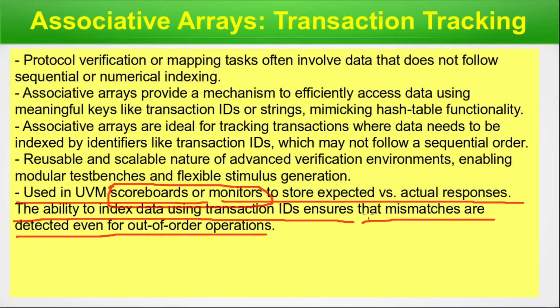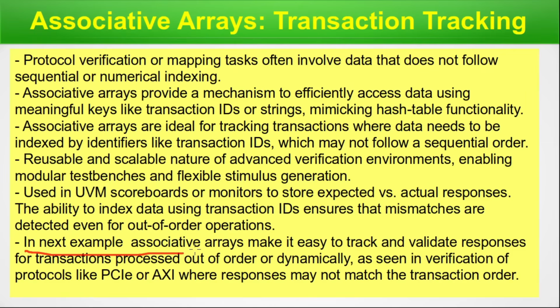So these things can actually create a benchmark of expected versus actual response using associative arrays, right? Because when you have a packet and you have a hard-coded name for it, that is the key, and you have the value from two different sets of operations. One is the expected set of operations and one is the actual responses. So you can benchmark them side by side, and you can even print them in the shape of a table, whether it is on screen or onto a file. That is up to you.